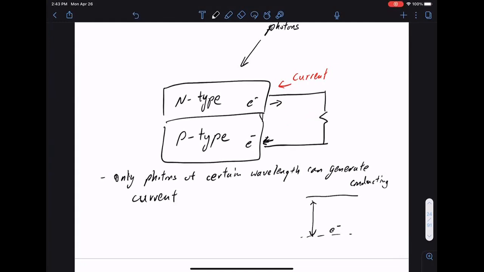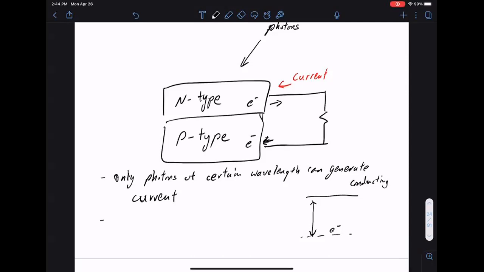If the photons come with energy that's too low, so too long a wavelength, then they pass through the material and nothing happens. If photons come with too high energy, it actually heats up the entire material, but doesn't necessarily generate current because there's too much energy for electrons to jump the right gap. Okay. So there are only some wavelengths that can excite the electrons, and that depends on the material. Silicon, I think, is in the infrared or visible light range, right? So only a certain amount can work.